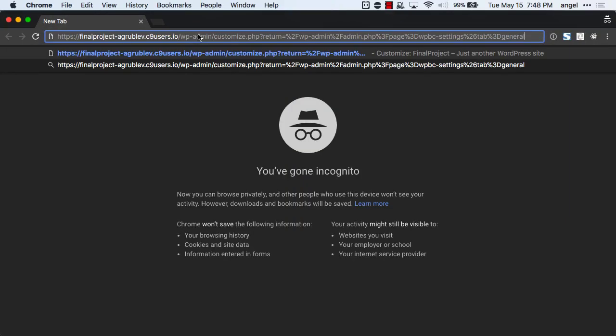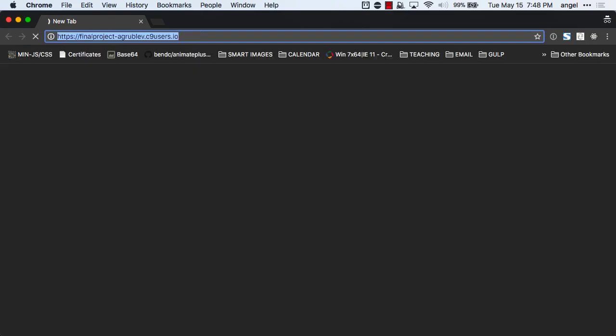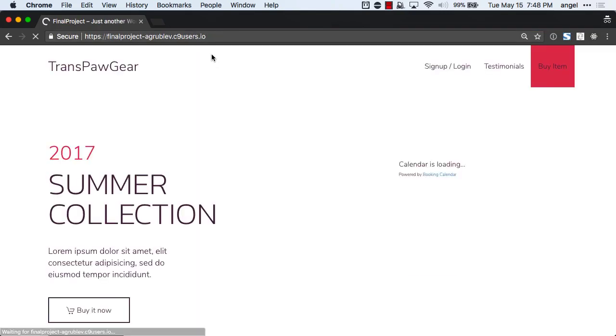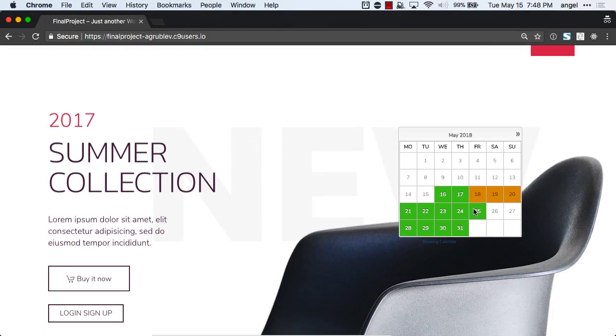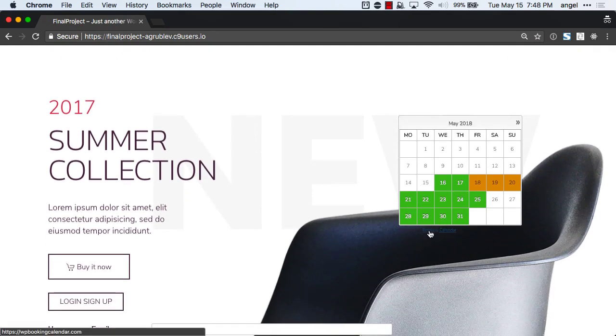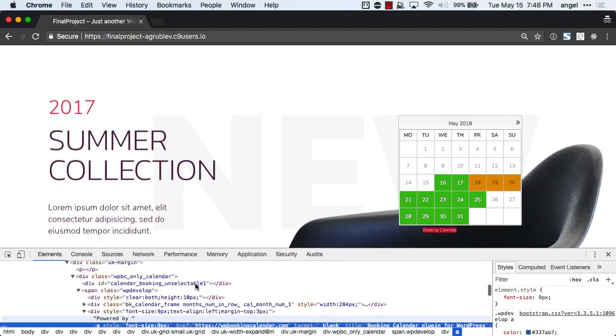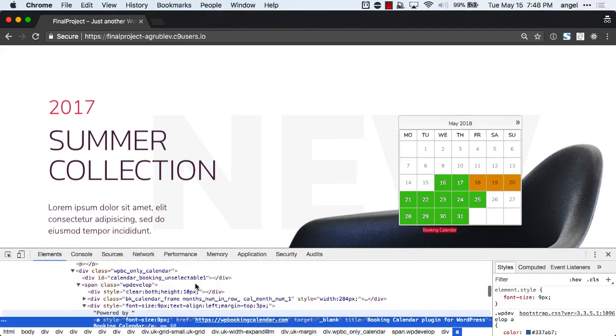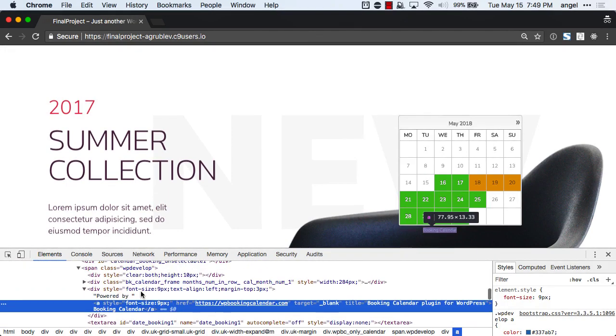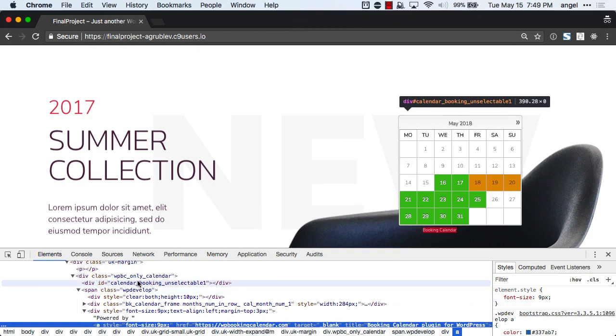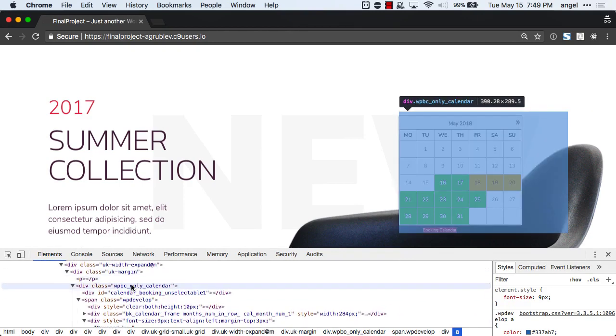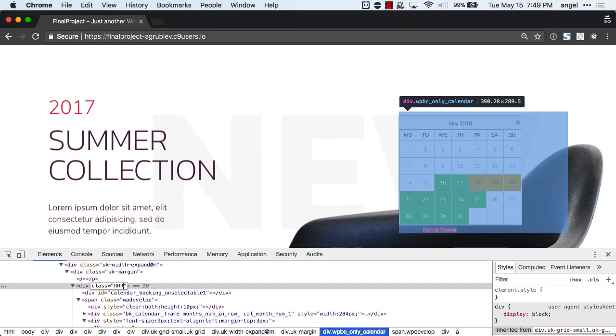Let's preview it as if a brand new user came to our website. There it is, little calendar. But there's going to be plugins that look much better than that. And it's funny that they had the little booking calendar logo underneath the free version, because it's not in an iframe as far as I know. Yep, which means that this is about to disappear. Where is it? There it is. So how will we make that disappear, guys?